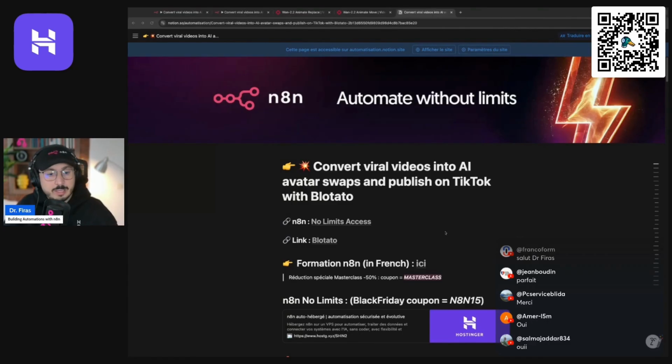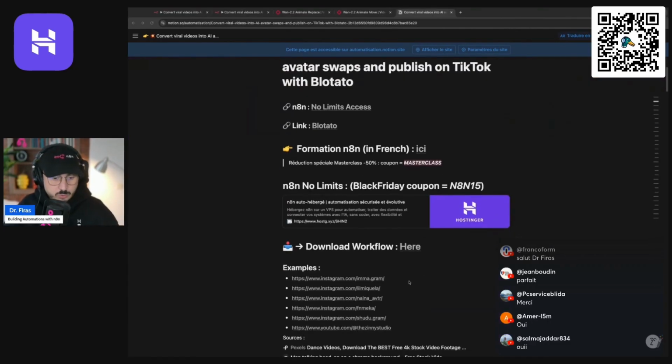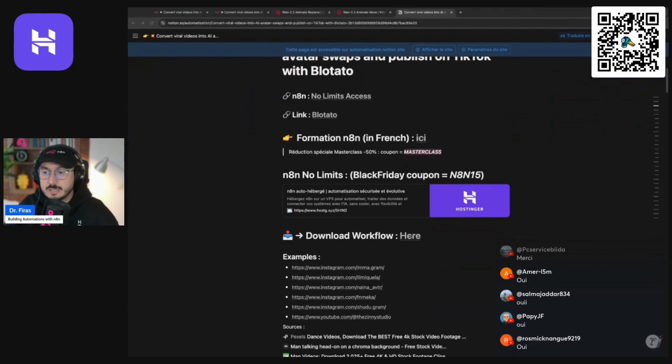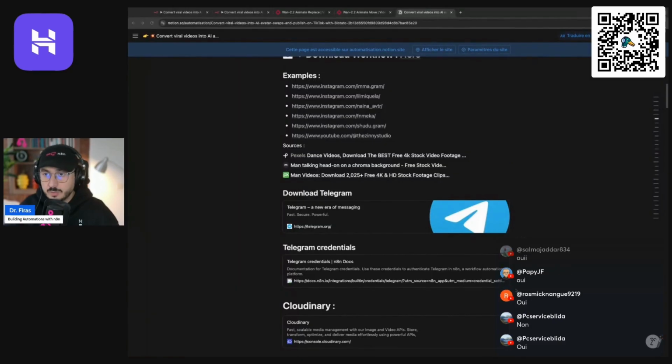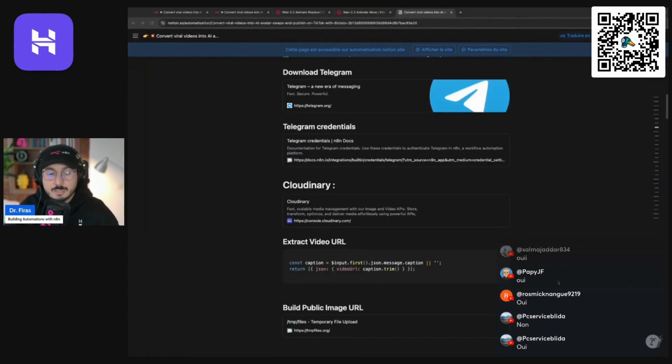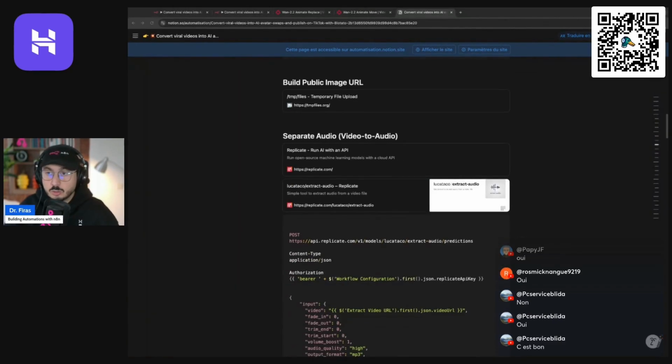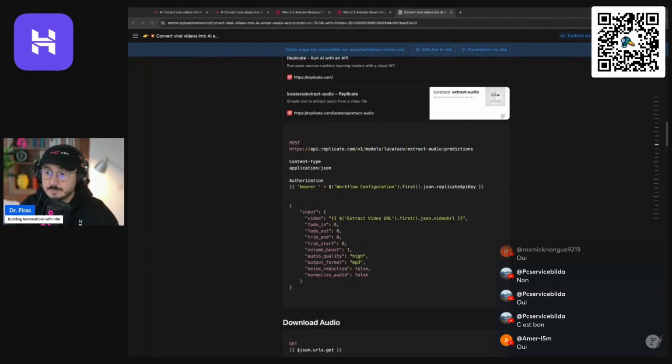Perfect. All right. So what we're going to see, first of all, you'll find download workflow here. So the entire workflow we'll be looking at today, you can download it here for free as a JSON file. So you could say it's the source code. And most importantly, everything I'm going to use in the workflow is well explained right here in the documentation. All the code, all the links, all the APIs.